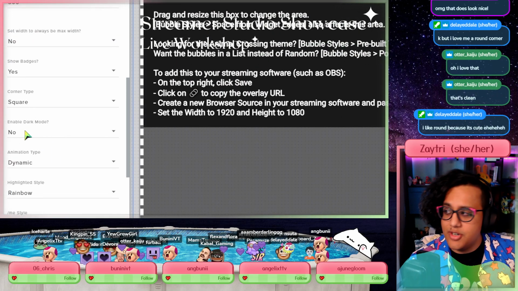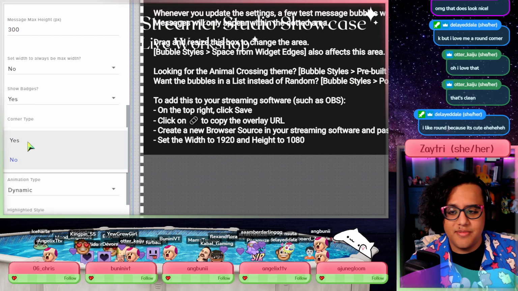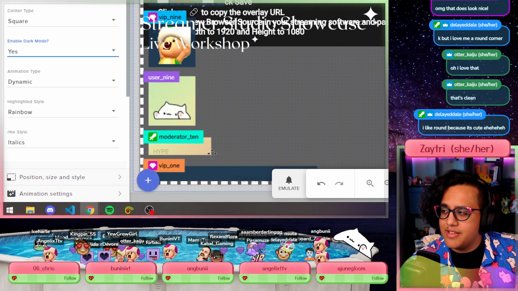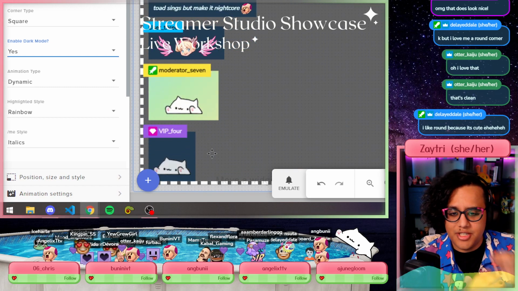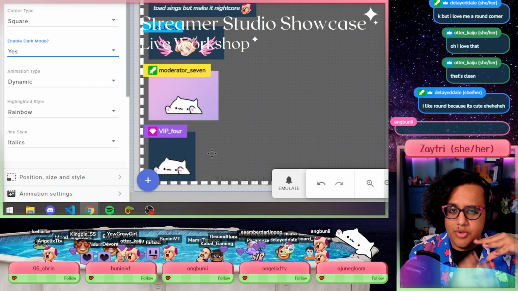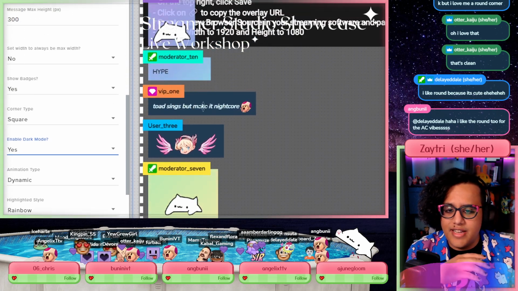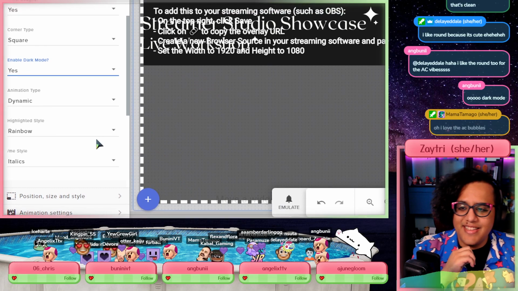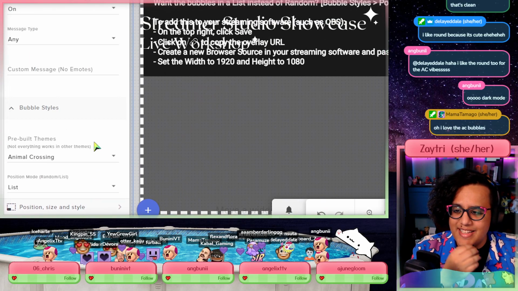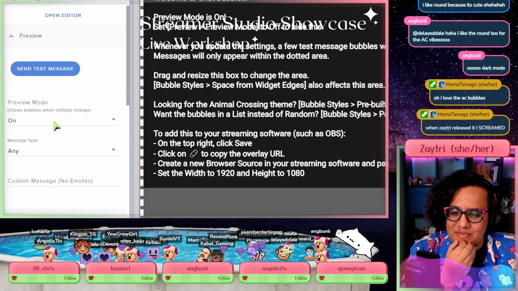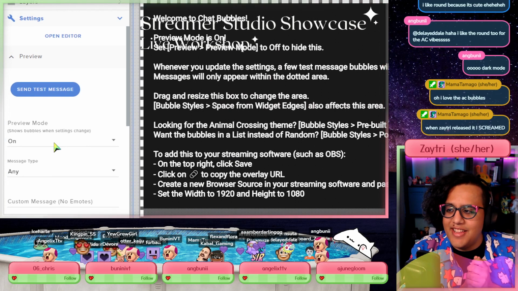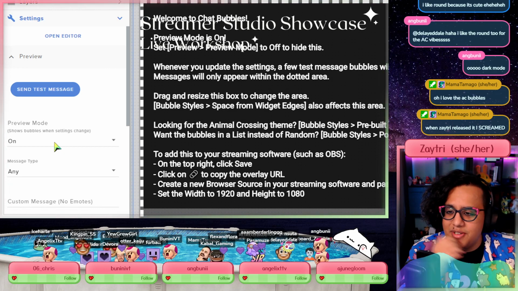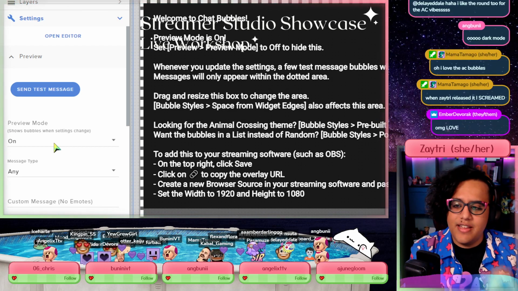And then of course we have dark mode, right? Just so that you can have a dark mode of the bubble. I have the specialized Animal Crossing dark mode, which looks similar to the dark mode UI that's used in Animal Crossing. It's got a bluish tint to the background and the text. The chapels are so good. I love them so much. I even use them for myself. And in dark mode, I love the dark mode. It's delicious.